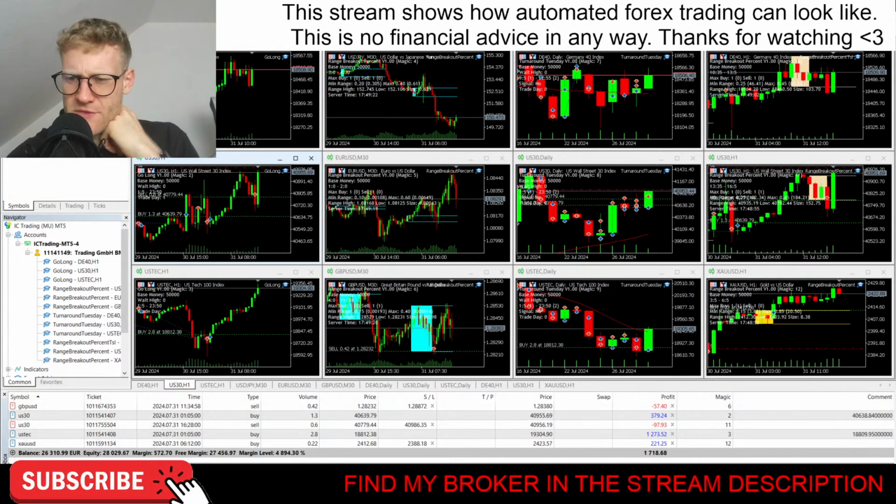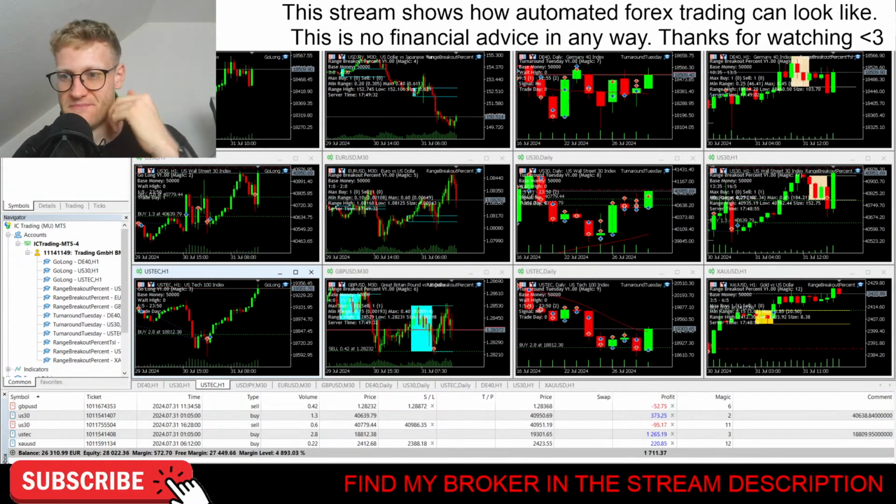I heard PineScript is much easier than MQL5. I don't know, I never worked with PineScript, but I like to work with MetaTrader 5, so I need to work with MQL5. But in the end, if you know one programming language, you can pretty much write code for every software you like. You just have to get into the nuances of the specific programming language, but you can pick up other programming languages really easily if you just know one.